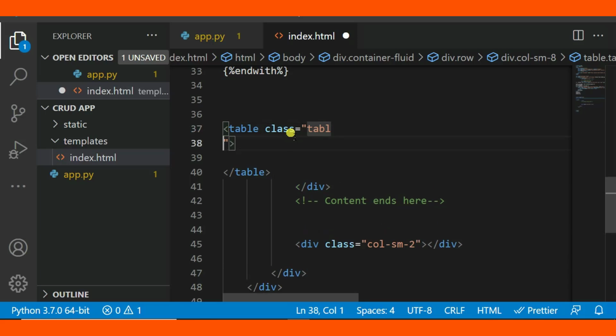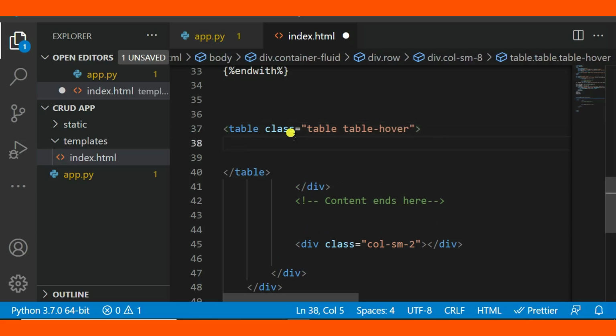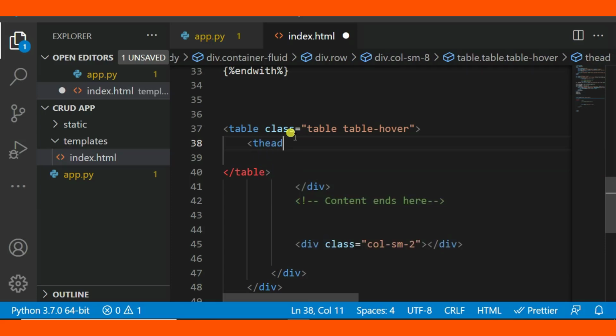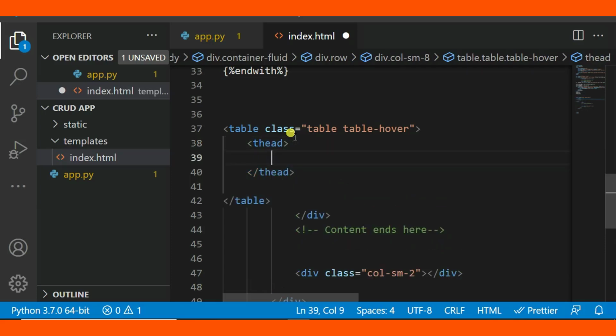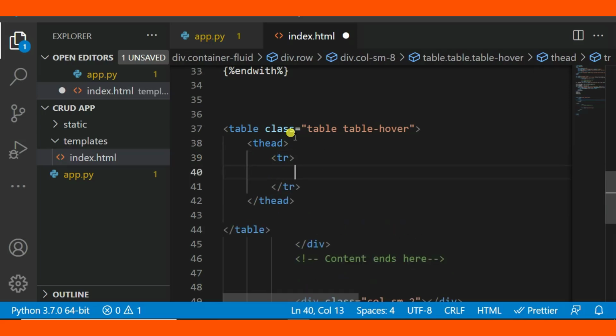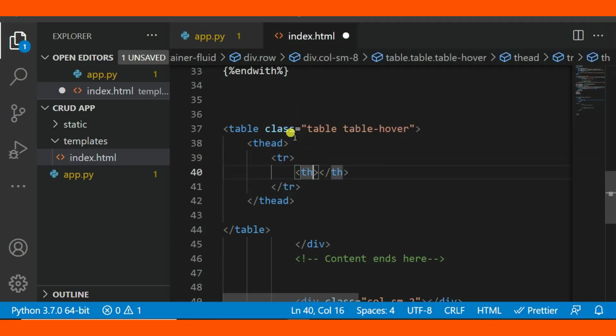So let's create a table for fetching all information of students from the database. So the table has the class equal to table hover.